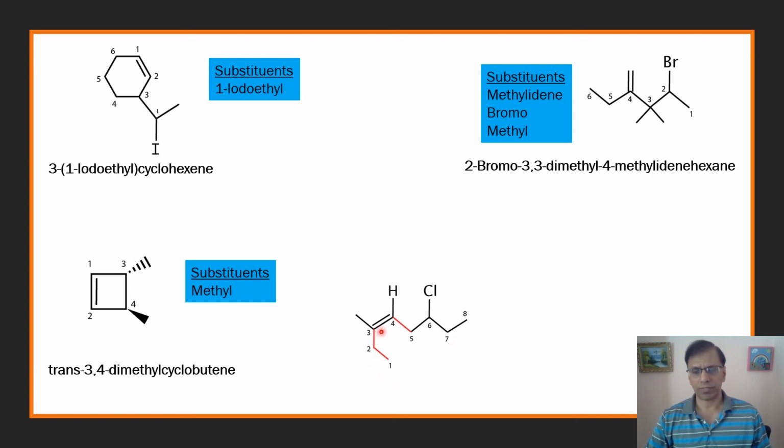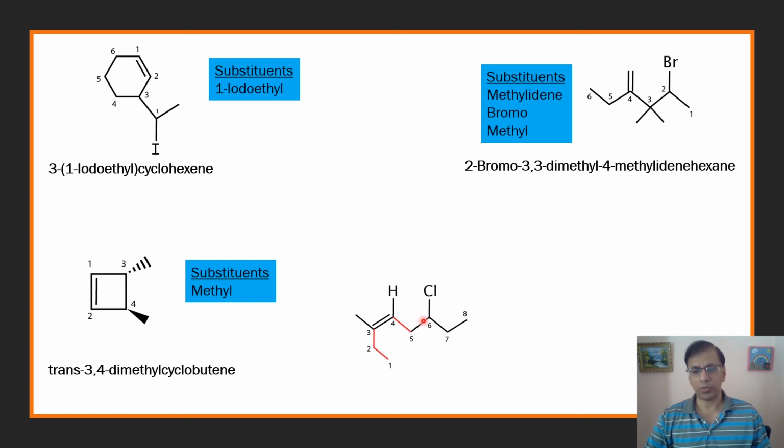And in order to find whether it is E or Z, you look at the substituent on carbon atom 3. So we have methyl and ethyl, and ethyl is the higher priority group. If you look, for methyl, carbon and 3 hydrogens are attached here, whereas here it is carbon, 2 hydrogens, and then it's further attached to a methyl group. That's the reason ethyl is a higher priority. And then you have hydrogen and the substituent, and clearly the substituent is the priority, our largest substituent.